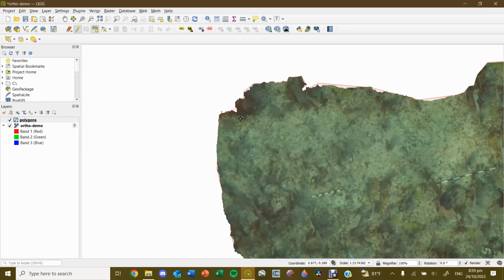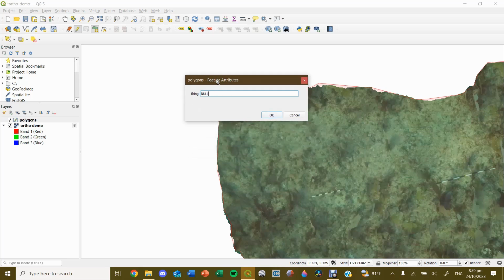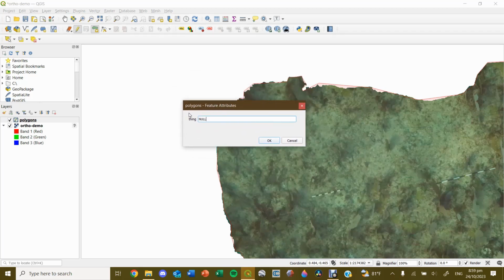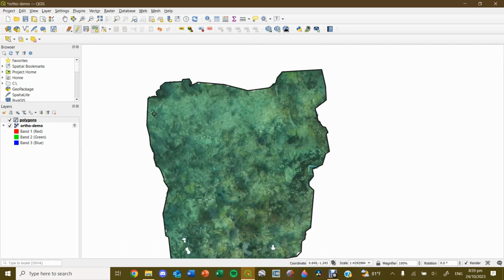Okay, once you feel like you've completed the shape, you right click instead of left click, and that will seal up the entire shape, and a pop-up will show up. Since the only field is "thing", I'm going to fill in what this thing is. I just drew a polygon around the whole thing, so I'll name this thing "whole". And you can see that it has created a transparent polygon with a black outline, just as I said in the properties here. It would have been really distracting if the fill was not transparent.